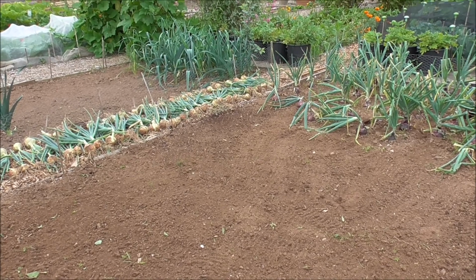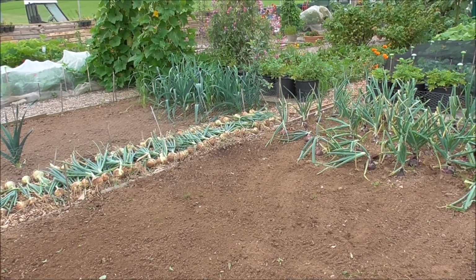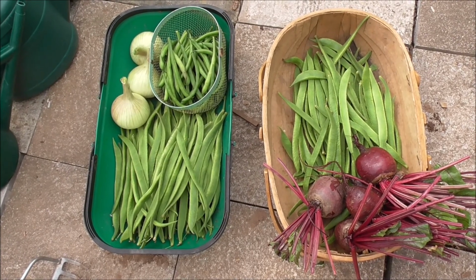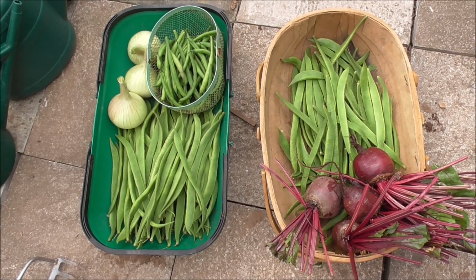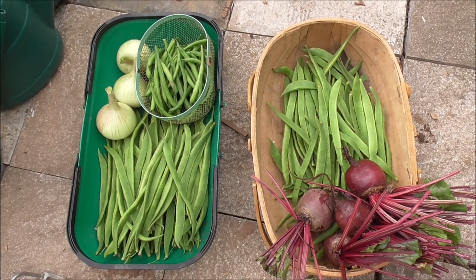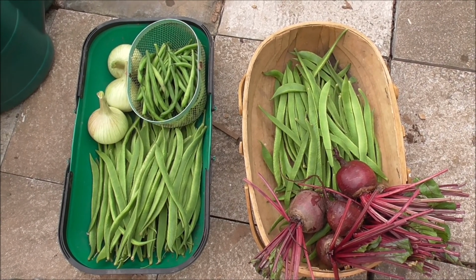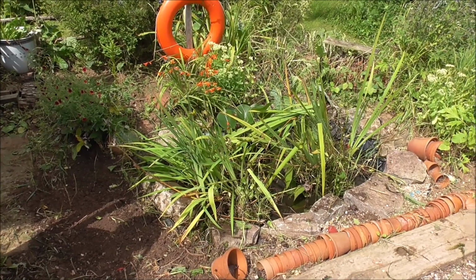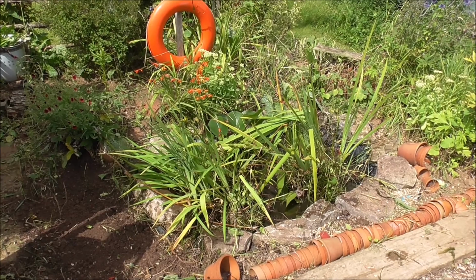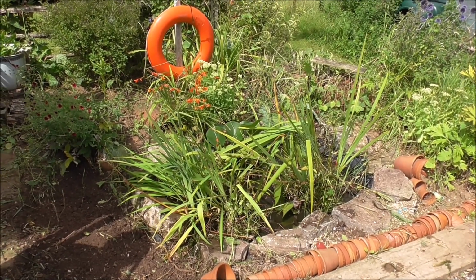Another job ticked off the list. Time for a brew. Well, done a bit of picking. The one on the left is going down the farm shop, and the one on the right is going back to our kitchen. Wow, there's an awful lot, about 3 full overflowing barrow loads come out of that area, and that's a lot tidier.